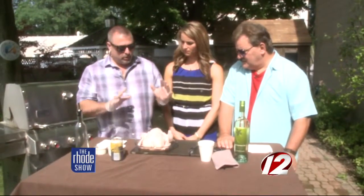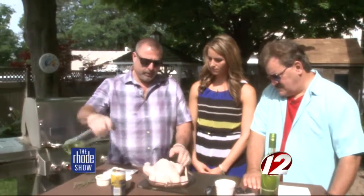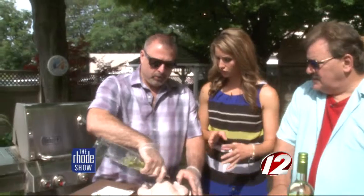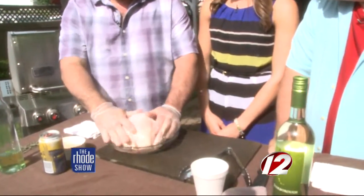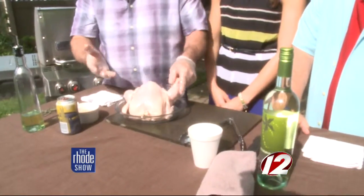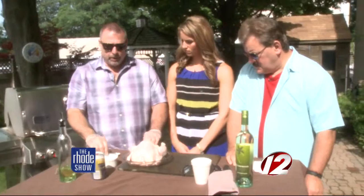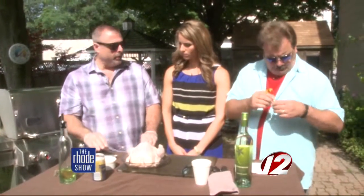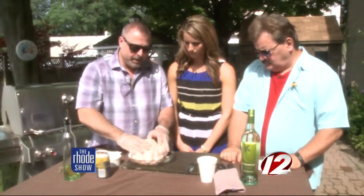Your first preparation is obviously to find a really good fresh chicken, and a certain size — we don't want anything over five pounds for this particular recipe because it'll take too long on the grill and you have the endangerment of burning it because of the flame. I have a mixture here of brown sugar — you can get all the specifics online — but it's brown sugar, black pepper, kosher salt, and garlic powder. We're going to liberally rub this guy down.